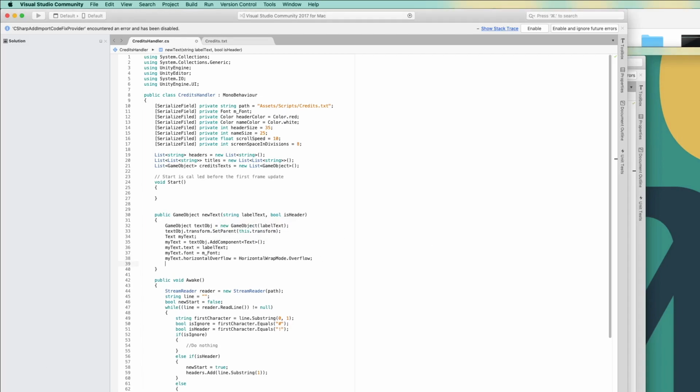Then we're going to do myText.alignment is equal to TextAnchor.MiddleCenter.